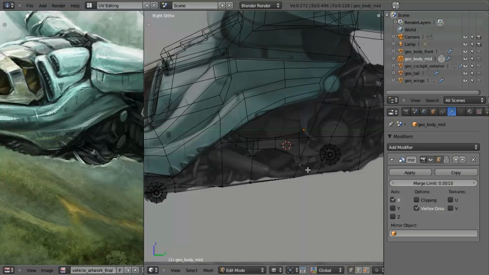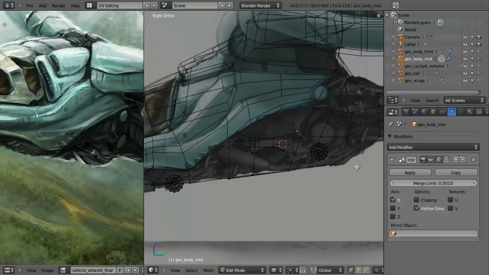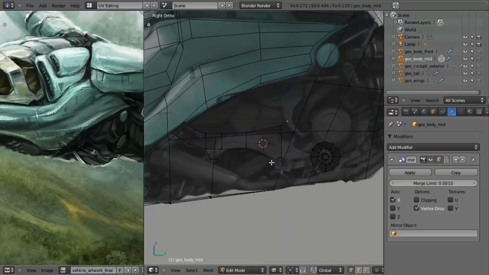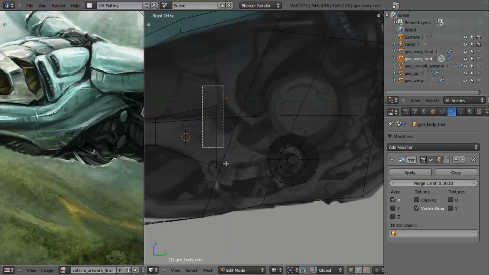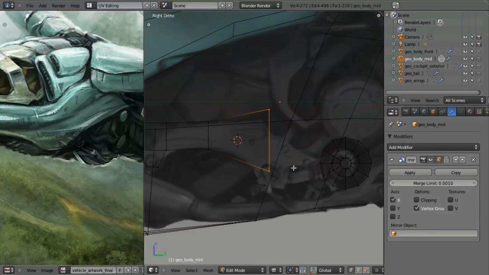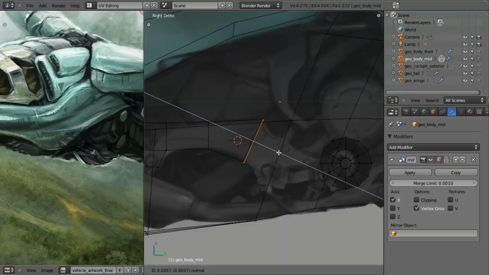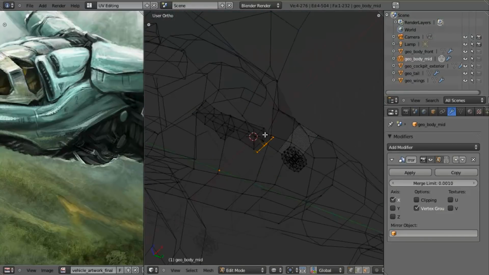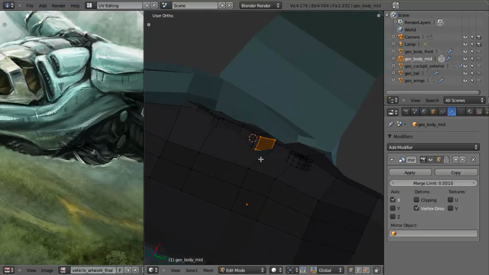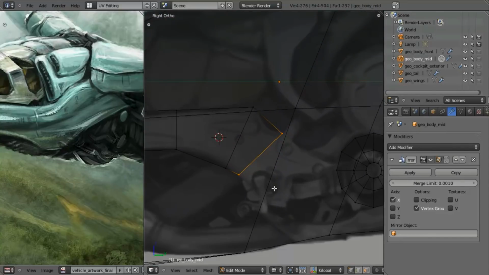So it looks like this is going to kind of form out to back there, and then the exhaust pipe will come out to right in there. So that'd be a good point for that to lock into. Let's go ahead and work on this front right here. So I'll just, again, hit B to box select, bring this over, hit S and Z to scale down along the Z axis, maybe rotate this a bit. And notice I'm aligning these vertices with this notch here, and then I'll bring it down to there. So let's extrude, bring it down, hit S and Z, scale down. Notice that I'm being very careful not to scale along the X-axis because I want to keep this width along the whole thing.